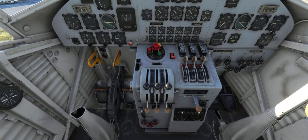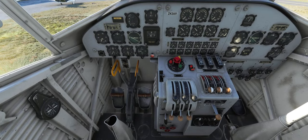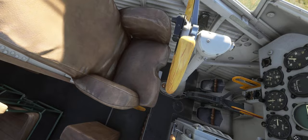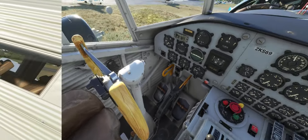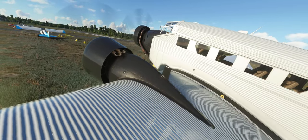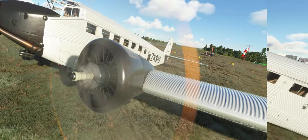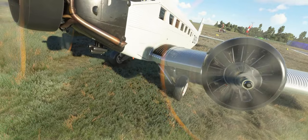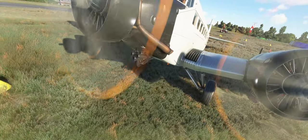In the 1939 version, everything in the cockpit is in German. It's a very unusual cockpit too, so you will need some time to adapt and learn where everything is. For example, the landing light location is so weird that you would never guess it. Speed is in kilometers per hour, altitude is in meters and kilometers, so it might be challenging to fly when you are used to knots and feet.